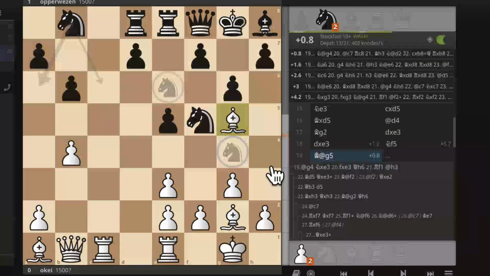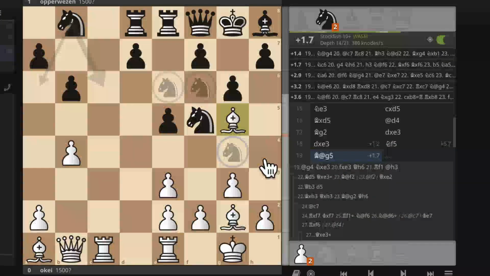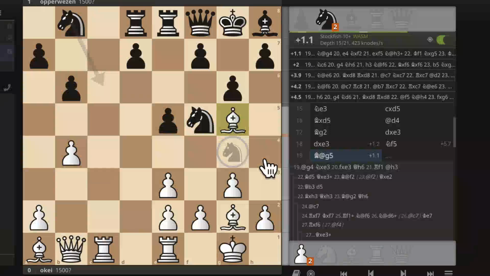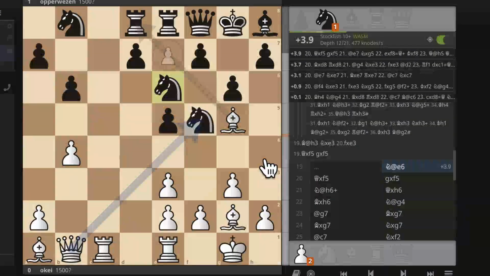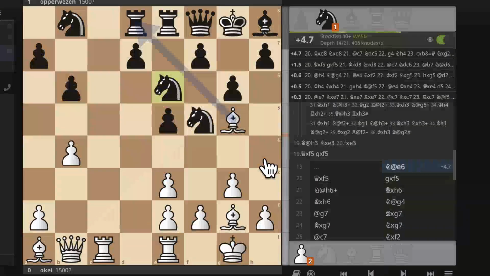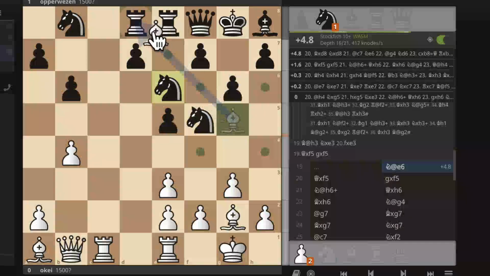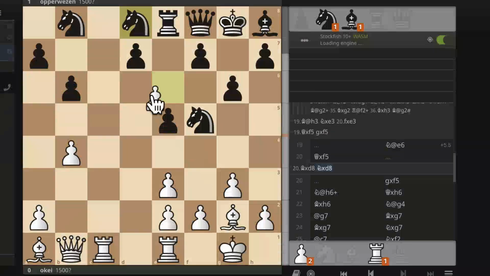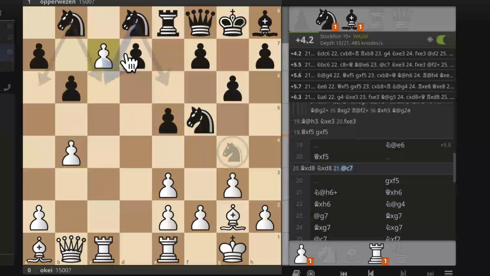Our bishop g5 was the right idea. It overprotected e3 and hit black on all those delicate squares. When he played knight e6, bishop d8 was just a simple idea. Because if knight takes, you just put another pawn on c7 and pick up so much material.